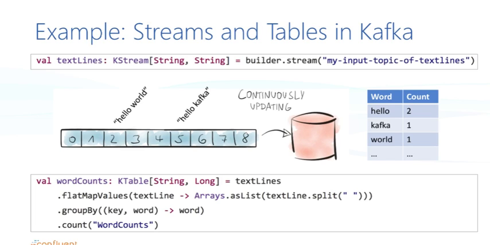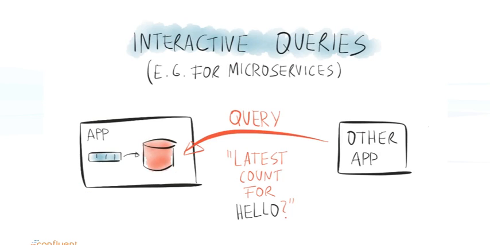And the important point here is that as more and more of these text lines are coming in, this view would be continuously updated in real time. So you would see hello being incremented to 3, 4, 5, 6, 7, and so forth. So a very easy thing to do in a technology such as Kafka. Also, once you have set up something like this, like this customer 360-degree view, you want to make this data available to other applications. So if you're building microservices, you want to have other applications being able to directly query the application that generates the latest information. So that should be very easy to do as well.